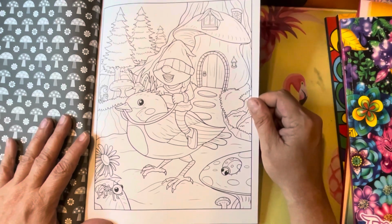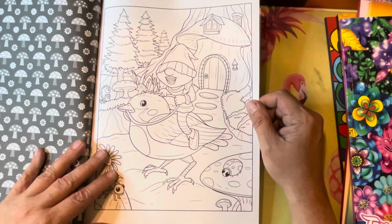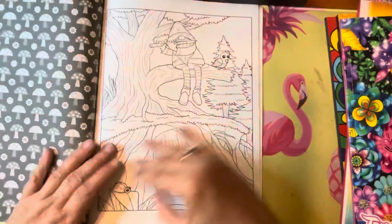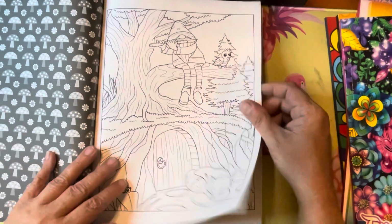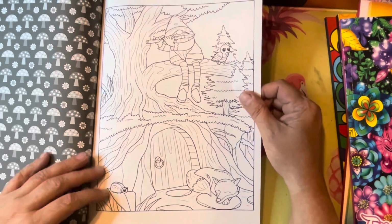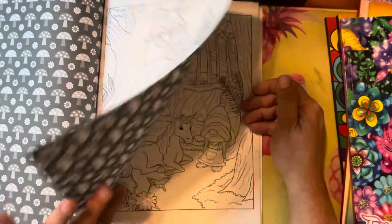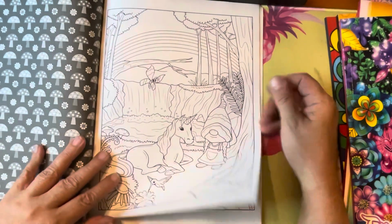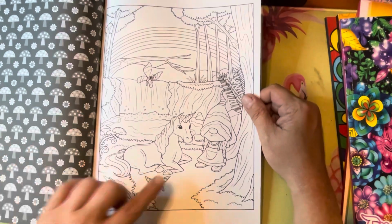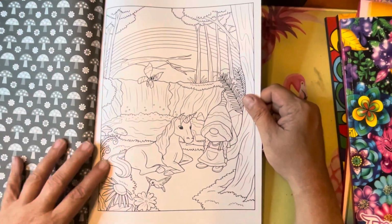Okay, so the bird's holding a little string for her to hold on, and she's taking a ride on the bird. I wonder if that's the same little birdie he was pointing his arrow at. Playing the flute. He put the little fox to sleep. Oh, and she found a unicorn in waterfalls. And she's petting her nose. Pretty little hummingbird and a butterfly.